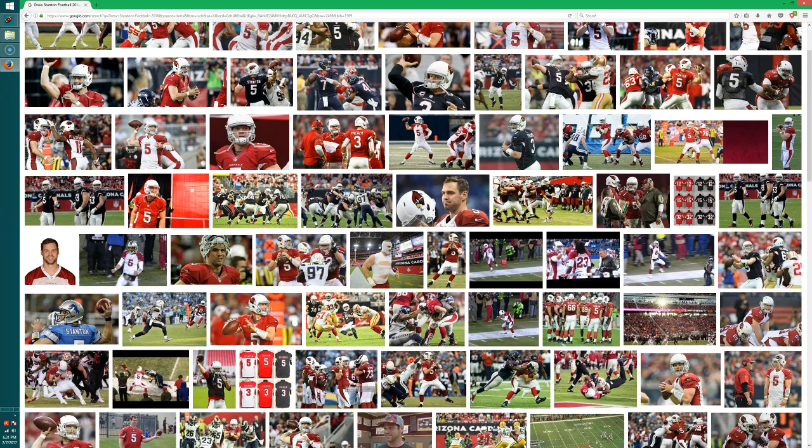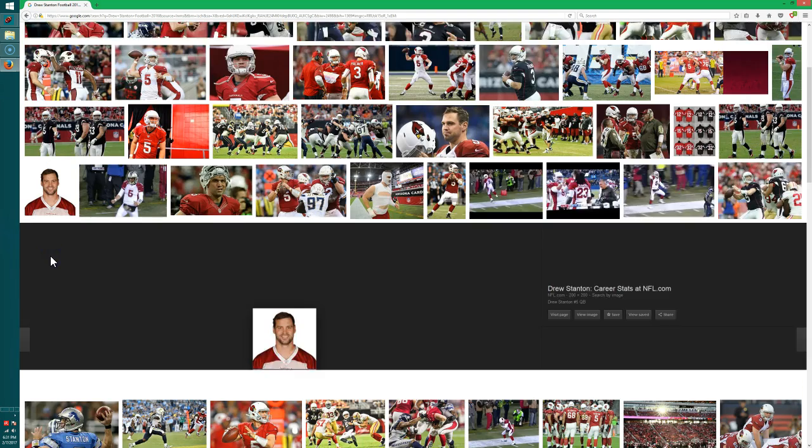Alright, so usually what I do is I pick photos like this right here, which are headshots, and these are ones that you find on, like I said, Football Reference and ESPN, stuff like that. When they show their stats and everything, they usually have a photo next to them, and this is it right here. So I'm going to double click on that.